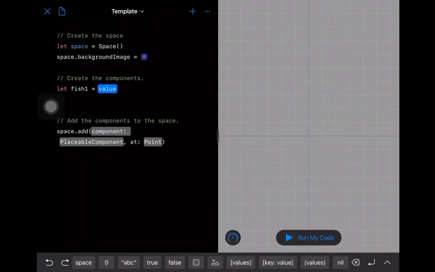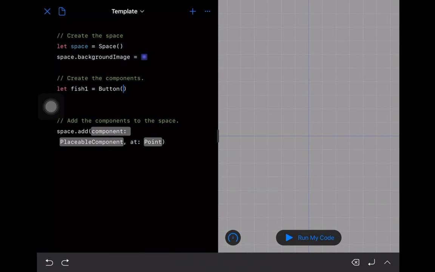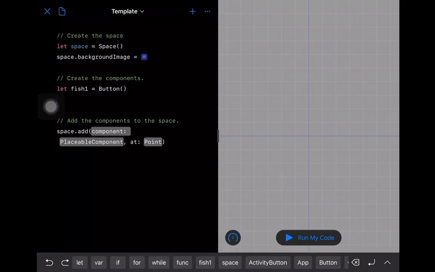We could make our fish, and we have a few components available, if you remember the lights, camera, code playground and the assemble your camera playground. We have a button type. Do we want to be able to press on the fish? Maybe, actually. We could make it an image view because we will definitely want an image to show up on the screen, but let's make it a button just so it's pressable. Maybe we won't use that, but we know that we can set an image for a button, so that'll help us out. All right, so there's our fish.